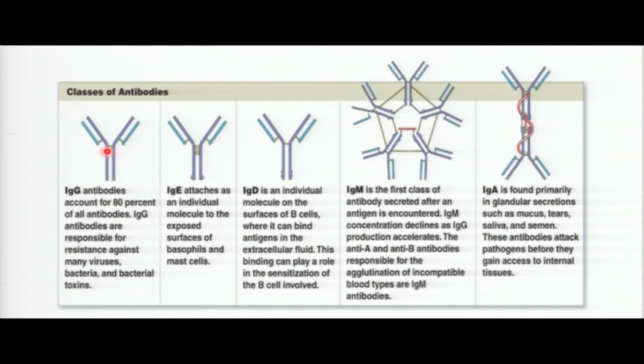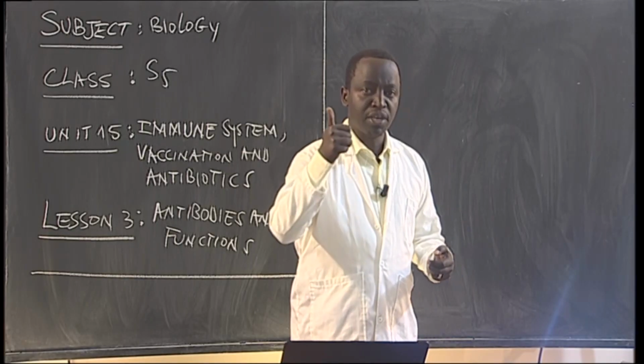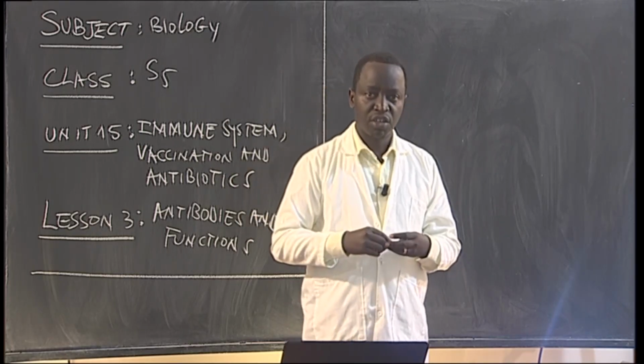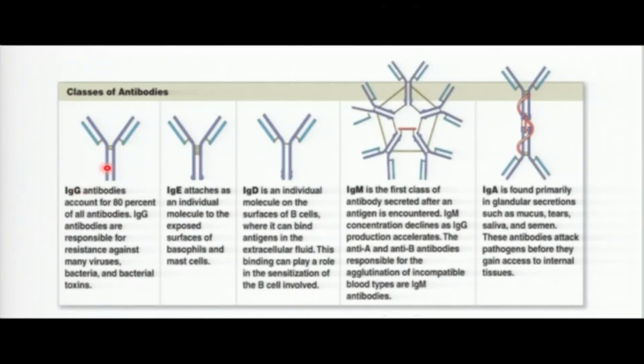This is immunoglobulin D. You see how it looks like? We also have this immunoglobulin E. We have immunoglobulin D, this one. And then we have this one, which is very complex. It is IgM, immunoglobulin M, and then A. So this antibody accounts for 8% of all antibodies. It means this immunoglobulin D consists of 8% of all antibodies we are having.